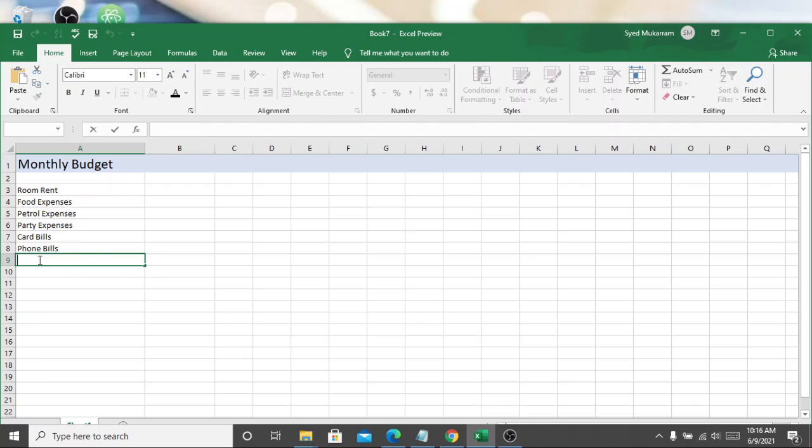You can add each and everything over here, from phone bills to car bills, party expenses, phone bills. You can give credit card over here because card alone is not a proper thing. Credit card bills, or if you have taken any franchisee or anything else, or a gas connection bill, you can add gas connection bill.